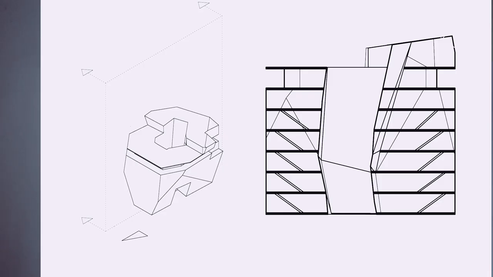There are many software programs now that can be used to analyze wind behavior with a building, and this is an example. This is what I'm saying about using sun angle when it comes to carving the interior. We can imagine this as an interior space or an atrium where you have cafes at the ground level, and at noontime with direct sunlight you can actually create a carve that generates shade on the side of the atrium, making the space more comfortable while still allowing natural light into the space.